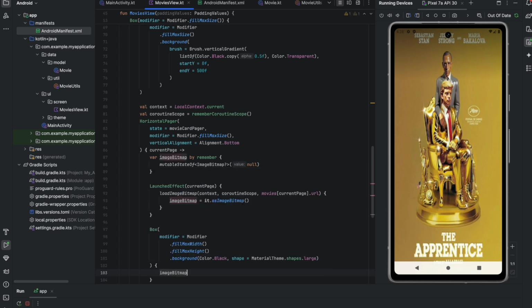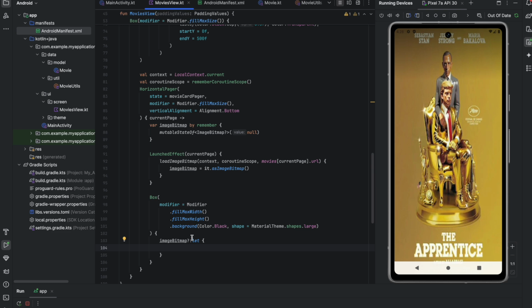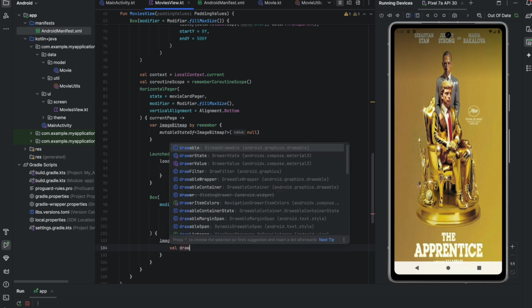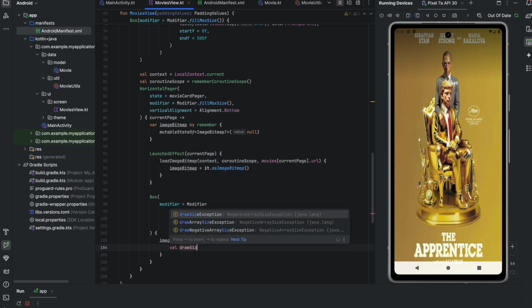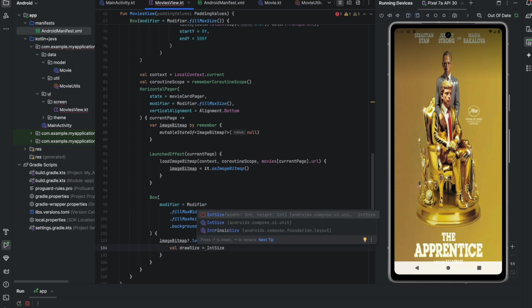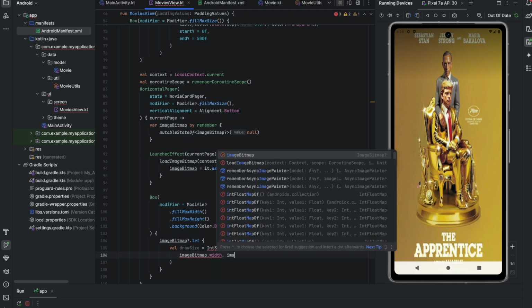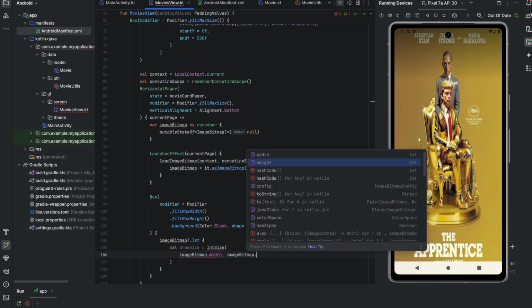imageBitmap.let. First we need to calculate the draw size for drawImage. IntSize of imageBitmap.width, imageBitmap.height.